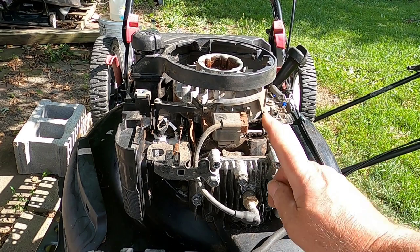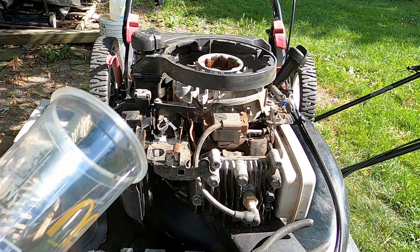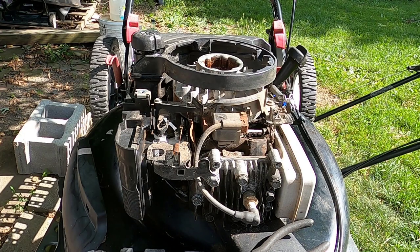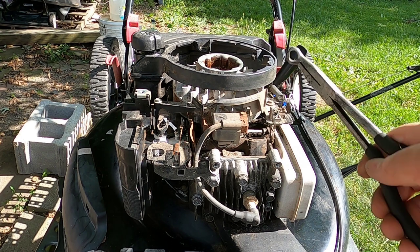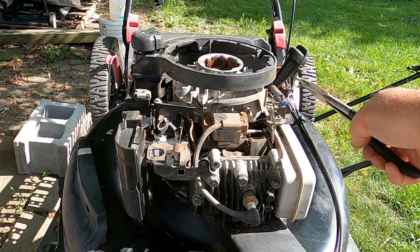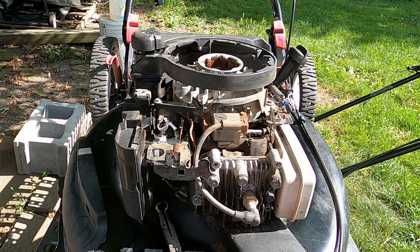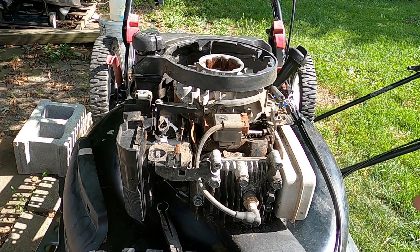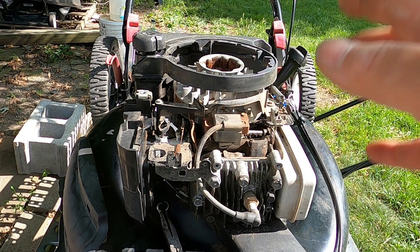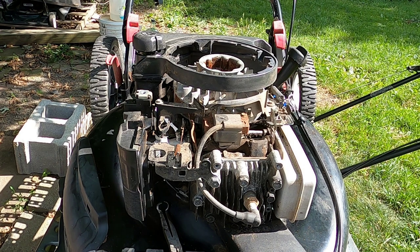All set. This time I have the spark plug connected, I have oil, I have gas — I used two cups of gas in there — and I have a pair of pliers to remove the spark plug wire to shut it off since we haven't tied everything up yet. I didn't put this all together because there's other work that has to be done — a loose wheel and a lot of other issues, which would be another video. But for now let's see if we can get this engine started and how that carburetor from HIPA works.